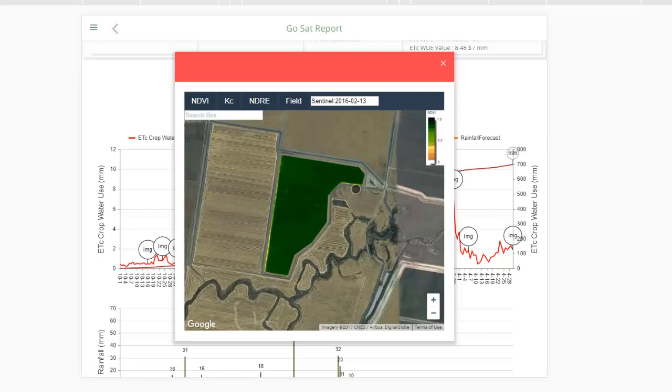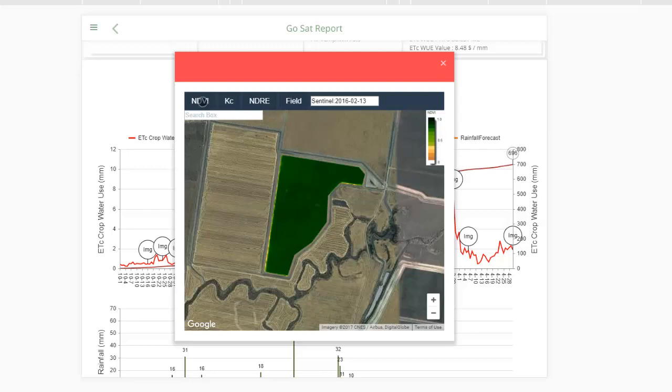So here you can see it's telling us that it managed to get a Sentinel image from the 13th of February. And it's mapped out the NDVI figure across our field. And you can use this legend up here to see what these colours represent.